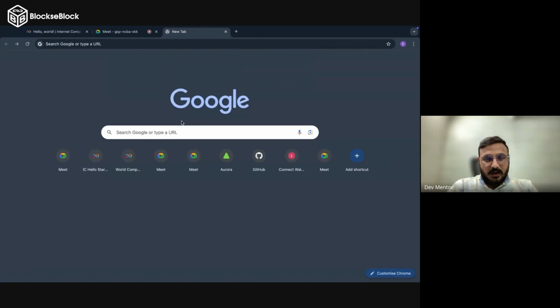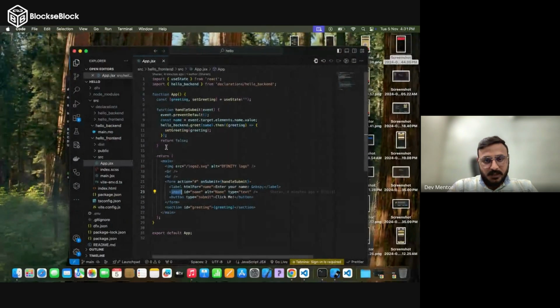So after that, let's go back. Okay, so there is a form, and on the form submit, we have a function handleSubmit. Inside of the handleSubmit, we will be passing a parameter. You will see here we have a const variable, that is name, and inside of the name we have event.target.elements.name.value.